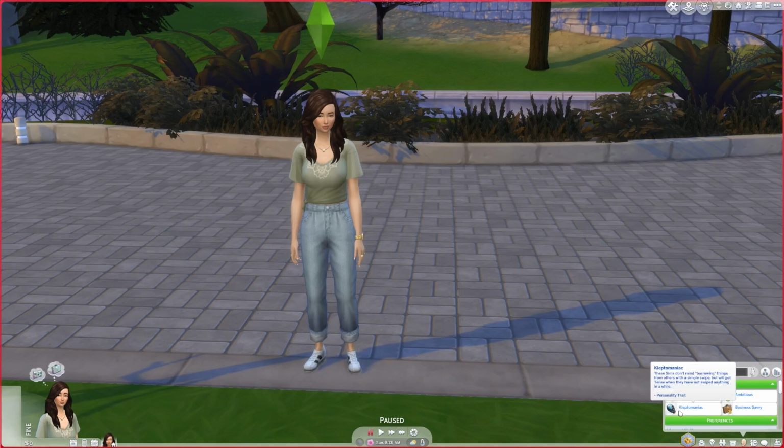And we can also get different furniture and stuff to help furnish our home. And then the outgoing trait will help her make better connections with people, ask them for small loans, anything like that. The ambitious and business savvy traits are to help with her career, which will also in turn get us more money. So I'm all about the hustle.